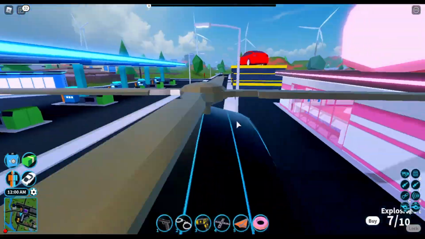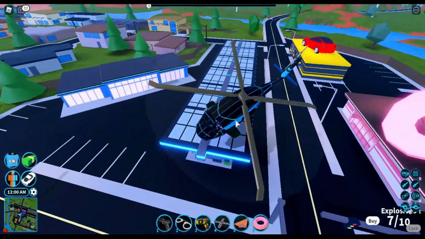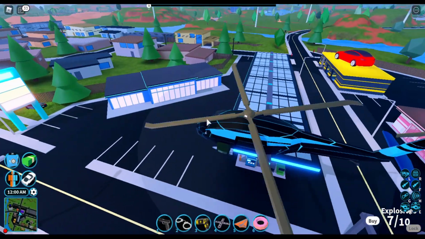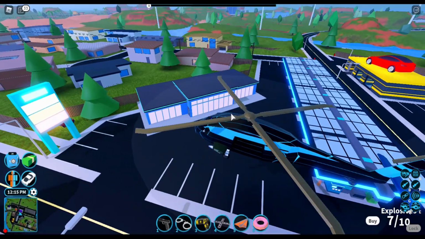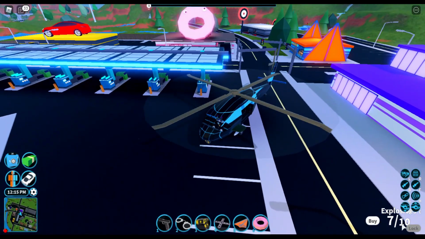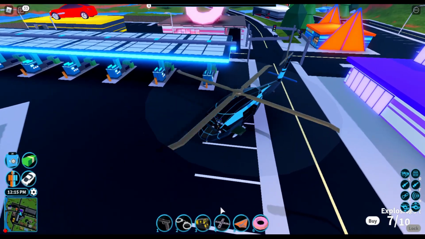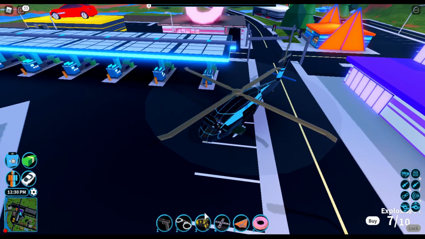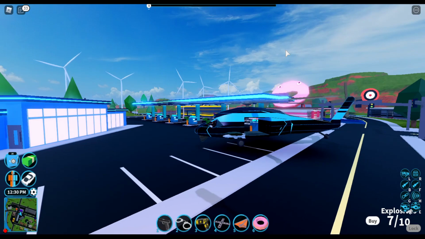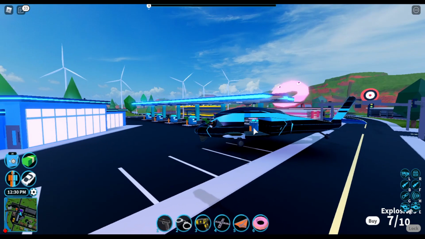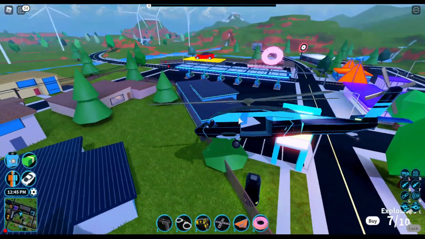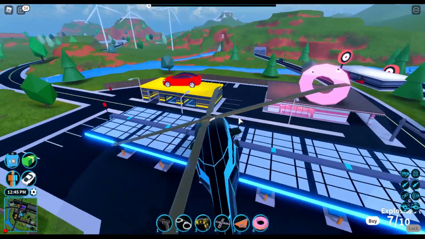And speaking of the gas station, here's the new gas station. It's now vertical this way rather than horizontal this way like it used to be, but who cares? You can still get your rocket fuel there, which I think is kind of pointless because you can just refill your rocket fuel by clicking on it at the bottom. Maybe you need Mobile Garage for that. I don't know. I've had Mobile Garage for so long. You might actually need it for that. I don't think so. But anyways, that's pretty much all that's new with the town other than the houses.